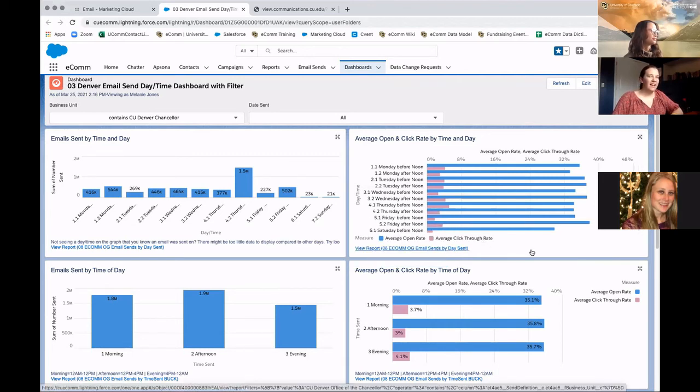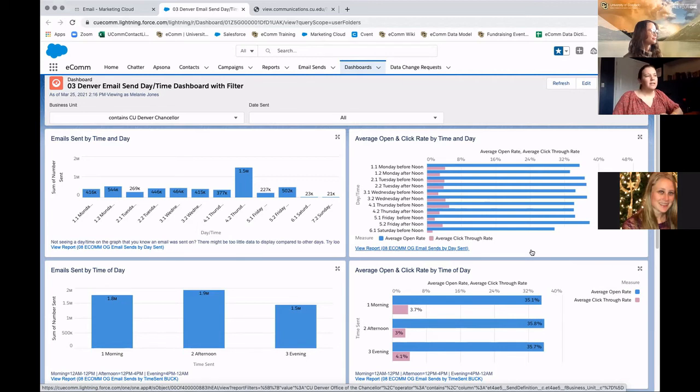I'm sure it's the same in your communication shops. We do not always have the flexibility to choose when to send these emails. A lot of times there's an emergency or something needs to get out before a meeting later that afternoon, all kinds of hurry up and send type situations. And obviously those are not times in which this dashboard can be used. That's probably a good chunk of our communications, but I am getting in the habit of, when we do have time, and I'm asked what day of the week or what time of the day we should send, I can go back and reference this and make a decision accordingly.